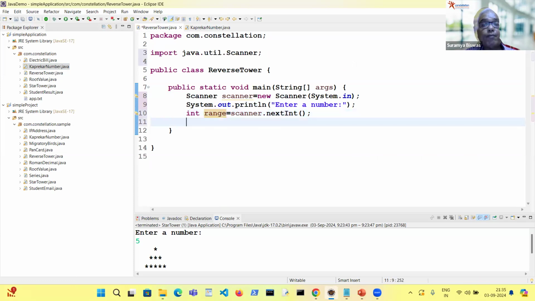Okay. So for loop, so what to do? Where to start? Range. Right?